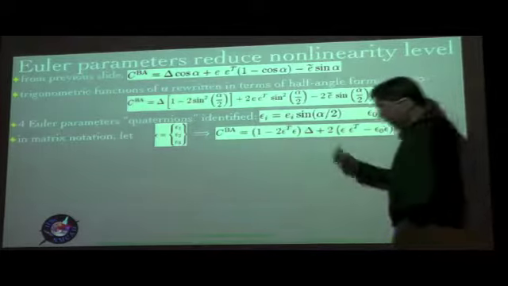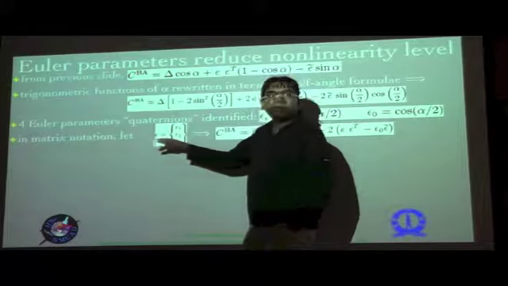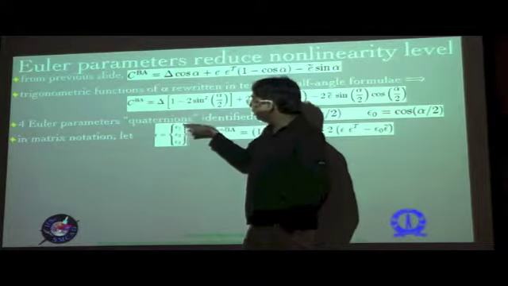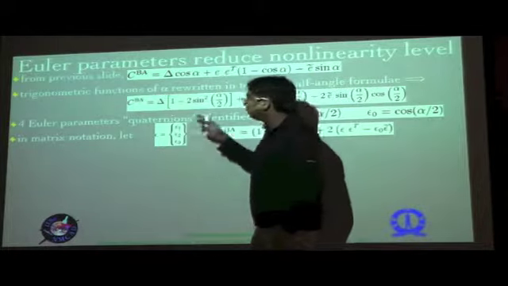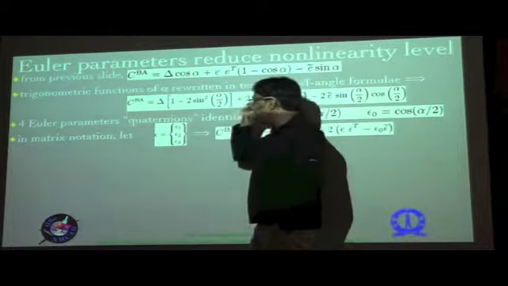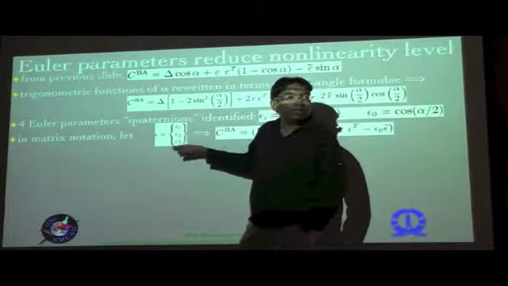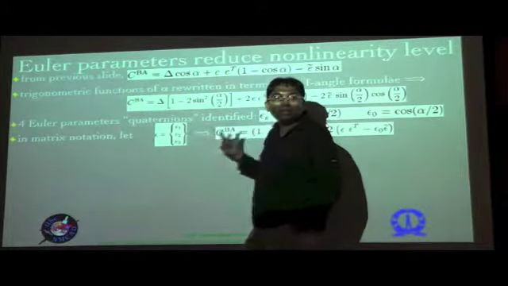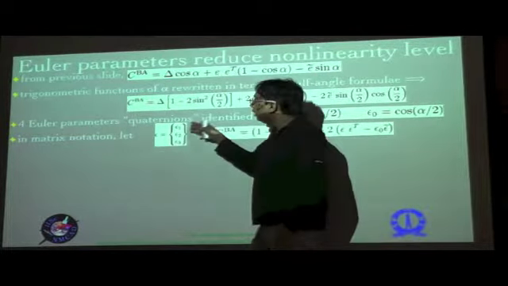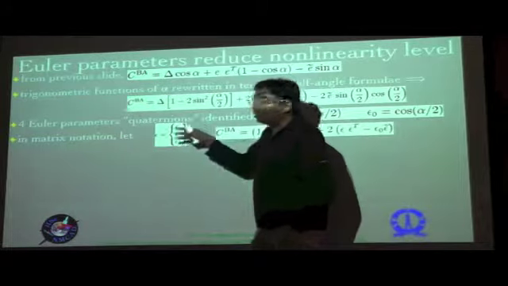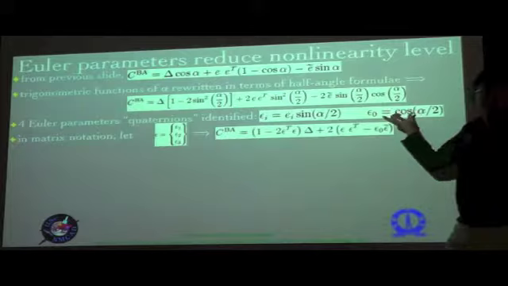Once we have this, you can replace these quantities, and if you represent it in the matrix notation, it becomes even more compact. So suppose we express the matrix epsilon as a 3 by 1 column matrix, epsilon 1, epsilon 2, epsilon 3. In some literature, they also use a 4 by 1 column matrix where epsilon naught is also included, and you can re-express or rederive the direction cosine matrix in terms of that epsilon as well. For our purposes, we'll just define this epsilon and use epsilon naught explicitly as it is over here.